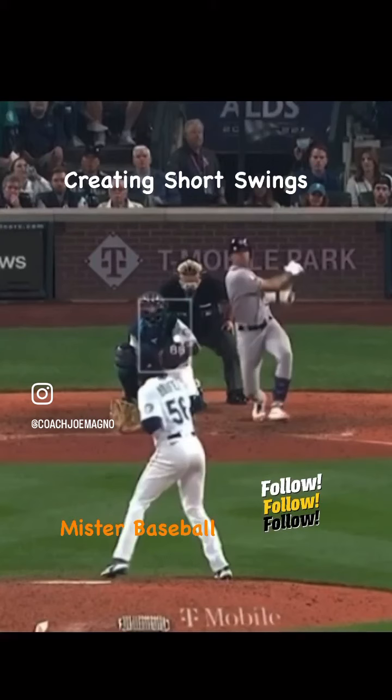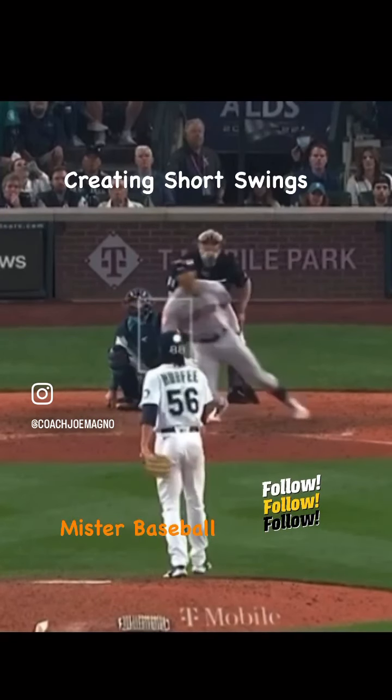And this is what we're trying to teach all of our students. And it is a great way of being short to the ball.